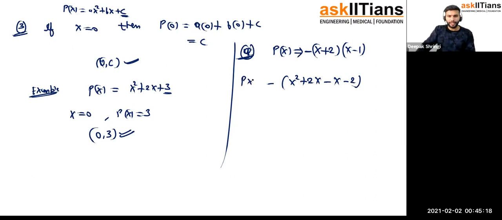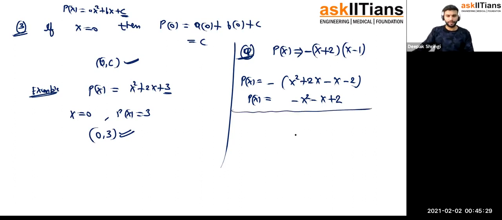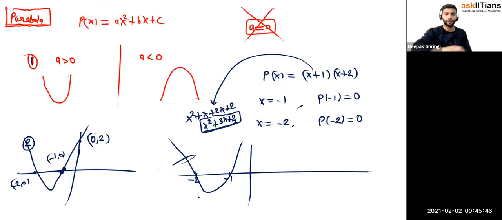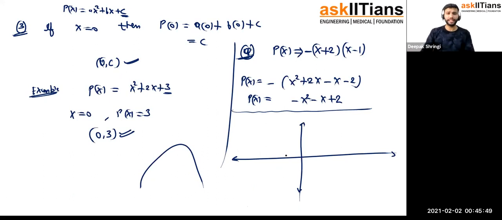सो ये आपका हो गया px। इफ यू सॉल्व इट फर्दर, you will get px equals to minus x square minus x plus 2. Got it? First thing. अब देखो a नेगेटिव है, a नेगेटिव है इस बार। ये तो बहुत क्रिटिकल सिचुएशन हो गई फिर। a नेगेटिव है, मतलब ग्राफ विल पास थ्रू, सॉरी, a graph will be a downward parabola. Why? Because we learned a negative downward. Got it? Second thing is the zero.